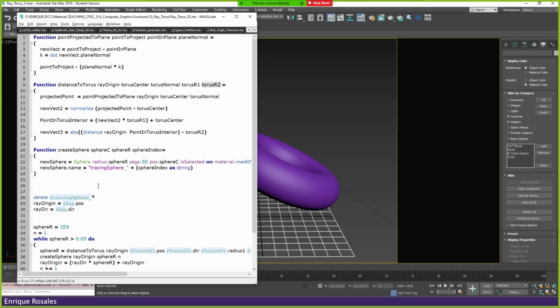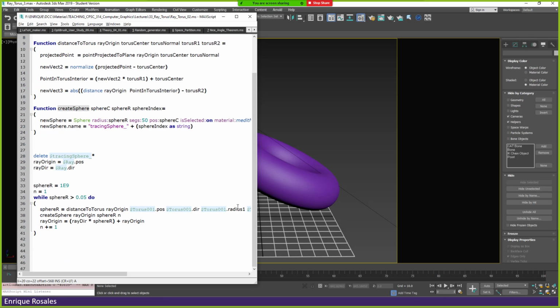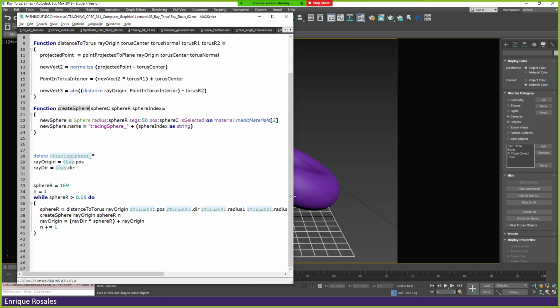I have another function because I will graphically create spheres for you to see all these tiny spheres. Every time I run the code, I delete any tracing spheres, these blue spheres that I create. If I modify the scene, I delete everything to create new ones.